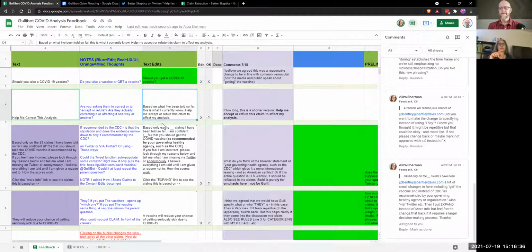Okay, so help me correct this analysis. Help me correct my analysis. Help me correct my opinion. But is it opinion? Opinion sounds so subjective. Is it really subjective? Help me correct my calculations. Help me correct my assessment. Assessment's probably good. Yeah, I made a new column for this. So maybe think about that some more. But I want to somehow convey it's not so subjective, and I do separate this, but a lot of people don't.